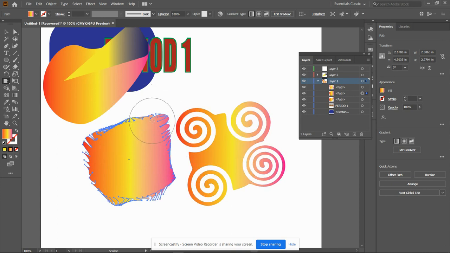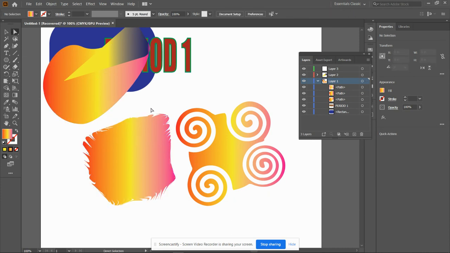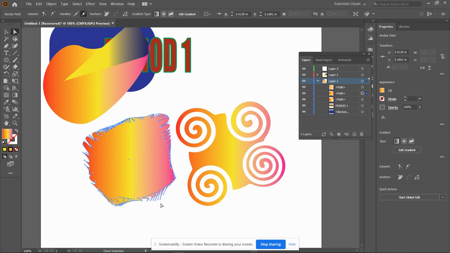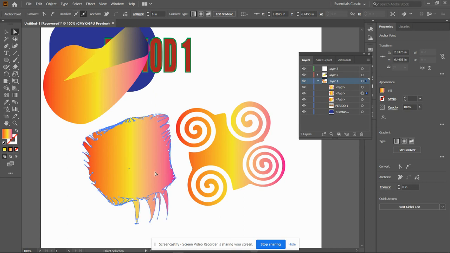Now, as you use these, look up here at mine. This shape now has a ton of anchor points because I've messed with all the vectors. If I got the white arrow, clicked off of it and clicked back on this, I now have every one of these little white arrows I could also adjust individually if I'm looking to get a certain design.